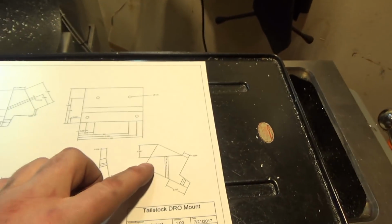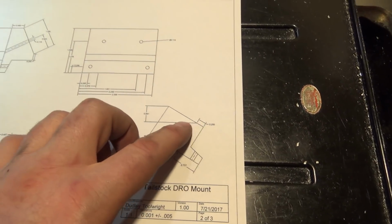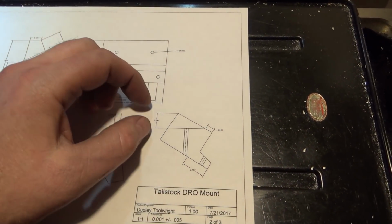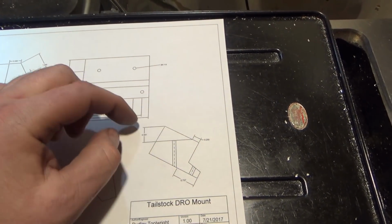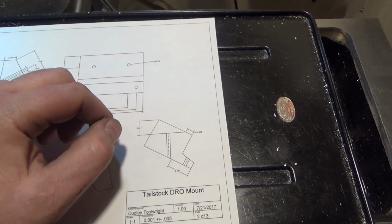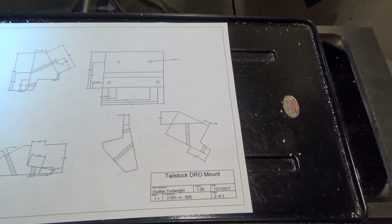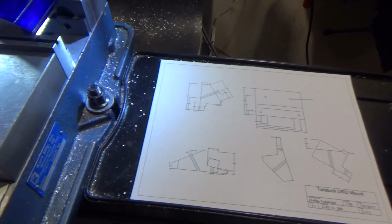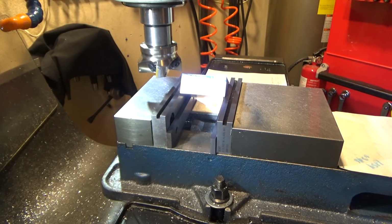What I did in CAD was, again, rotate the part so that the 30 degree side would be dead vertical, and then continue out where the material is, and I need to go down 0.541. CAD's really handy. Of course you could do this all with geometry, but I chose to do it with CAD. Alright, let's get on with the milling. So these cuts are going to progressively take off more material, but let's make the first cut something easy like 25, 30 thousandths.